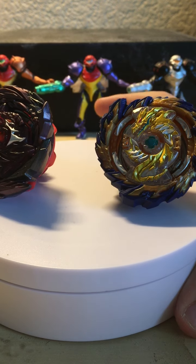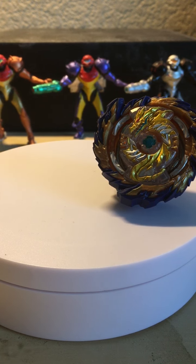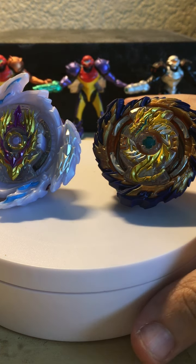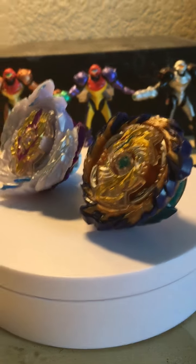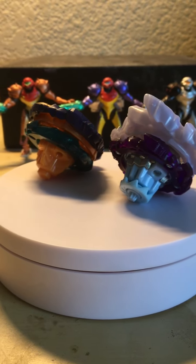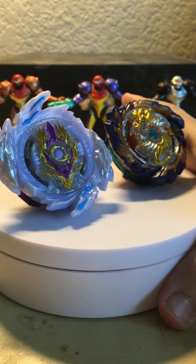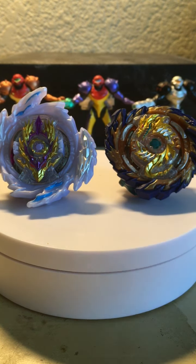So we're just going to stop that. That was the comparison with Super Satan. And now we're just going to move on to main releases. For our next comparison, we are going to bring in Rage Longinus here. I can actually rotate the thing. There we go. You guys can see, they do look very, very nice together. Mirage and Rage Longinus, our two left spin dragons, beautifully reunited in Surge, and not gonna lie, both of these guys look very, very good together.